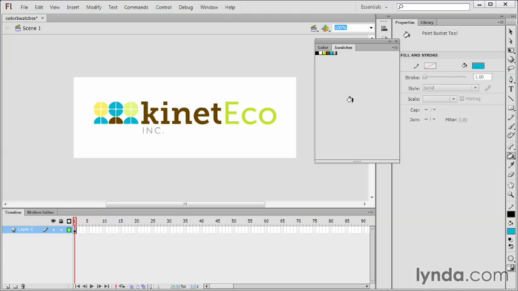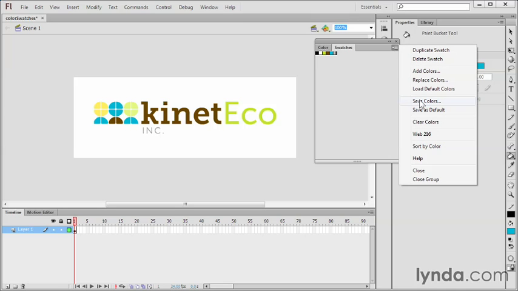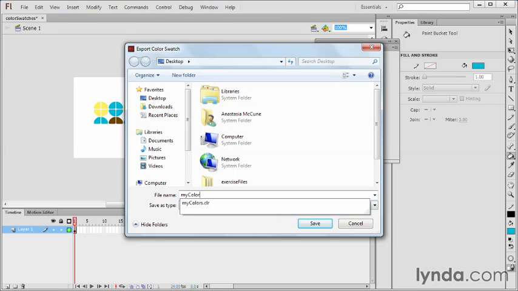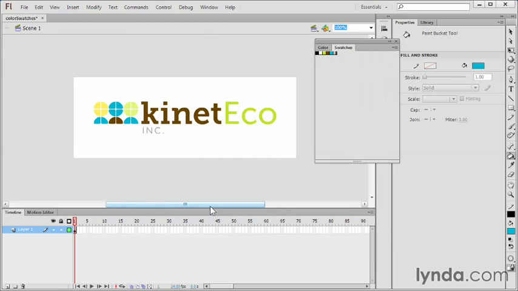From here, I could save my CLR file. Now when I load in the CLR file in a new document by choosing Add Colors, I'll be loading in just the custom colors instead of the entire standard color set.